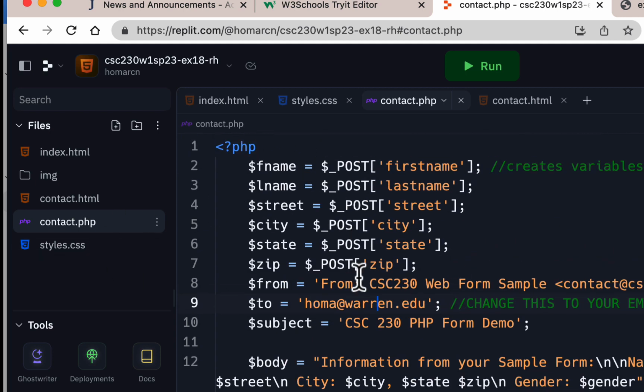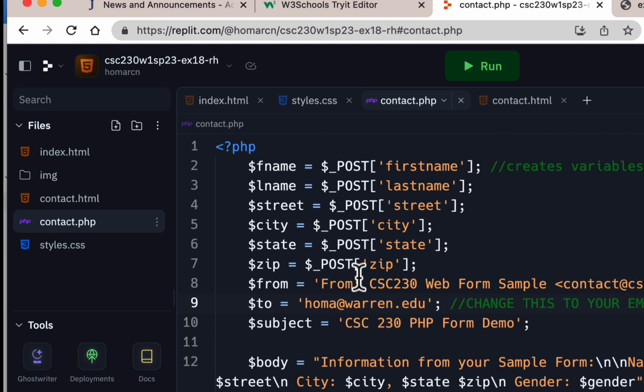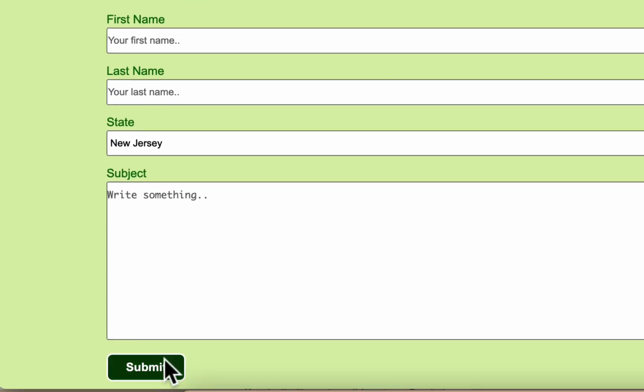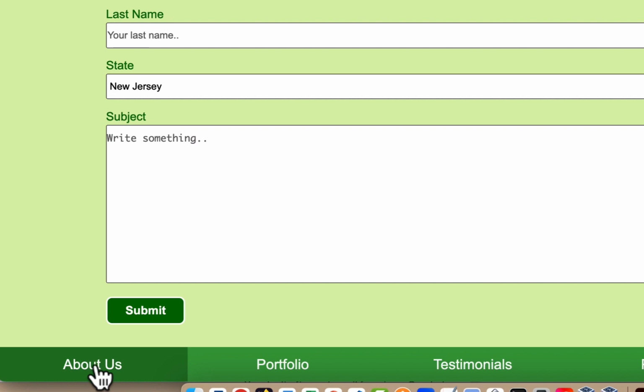This is PHP code. I just put it in here just to give an idea, and we do that in the database class, and we'll also do it in the CSC 235 class, which is running in the fall. So just wanted to point that out, but for this, it won't really go anywhere when we hit submit. So when we go down here and we fill it out and we hit submit, it's not going to do anything. But we will put a link just to go back to the home page.